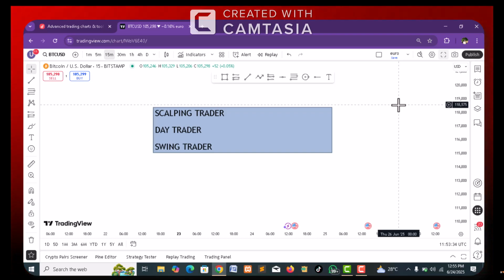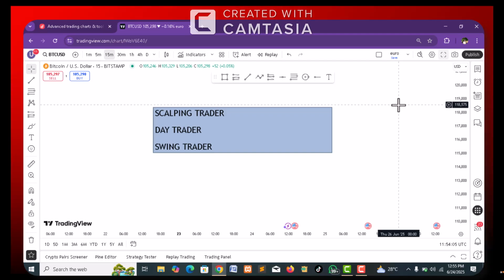Then who are swing traders? Swing traders are traders that can hold the market for what could I call it, for almost a very long time. 1 week, 2 weeks, a month, even a year. It depends on which type of swing you are perfect on. There are some swing traders that hold trades for over a month. Some hold for some weeks. So that's swing trader. So let's discuss scalpers.